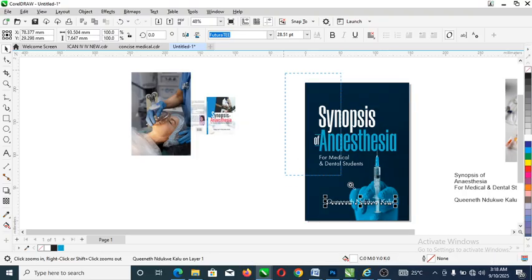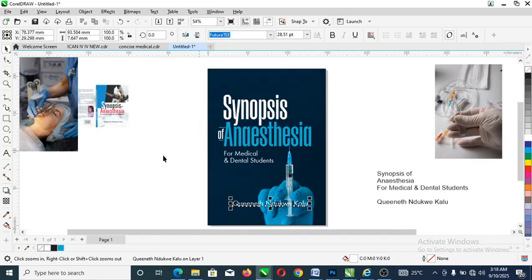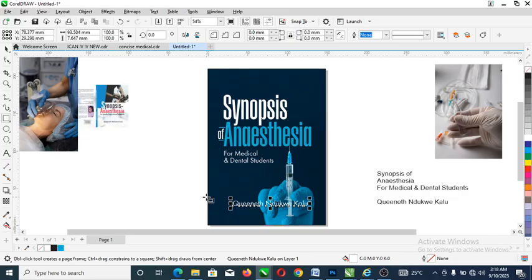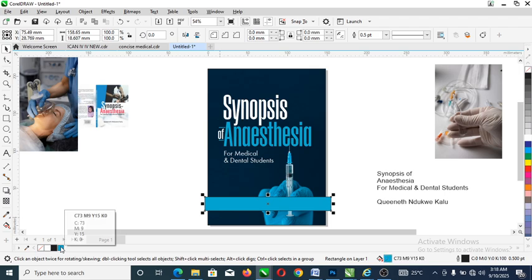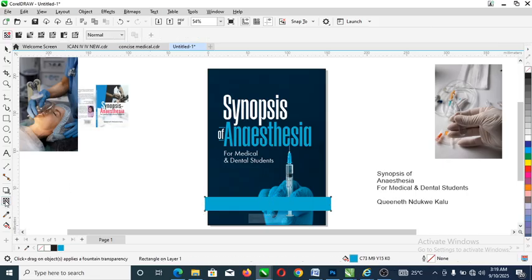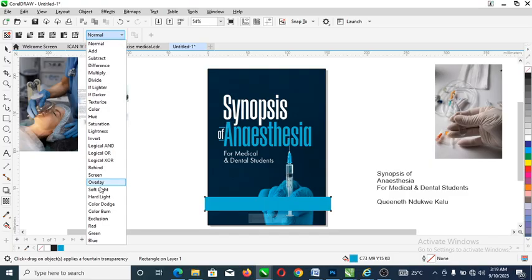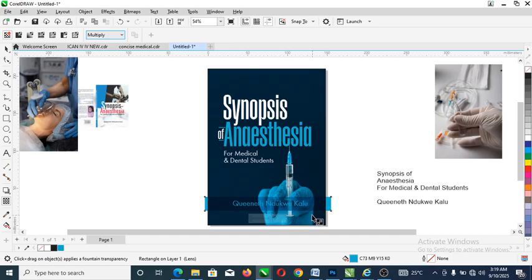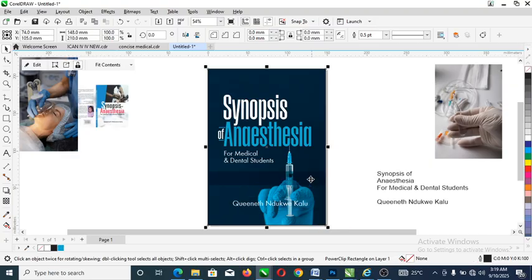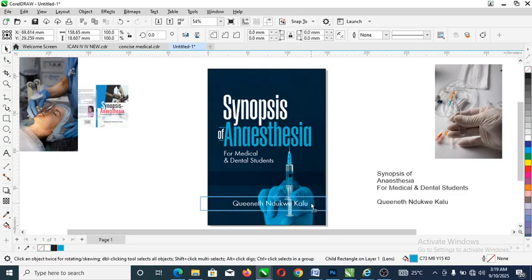So what we needed to do right now is to actually, let's create something on top of it, just like so. So let's make that blue. Good. Set outline to none. Then let's go select your transparency tool. Then go over to this place and change the menu to multiply. Good. So let's put that into place. There you have it. Hold Alt key on the keyboard, select that, release your Alt key and adjust the filling just like so. Nice one.